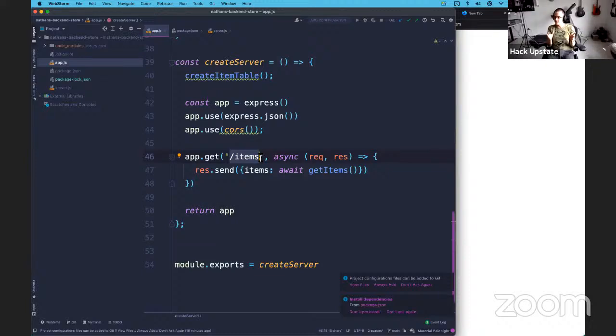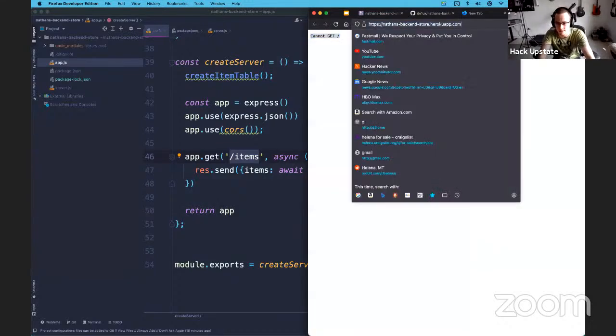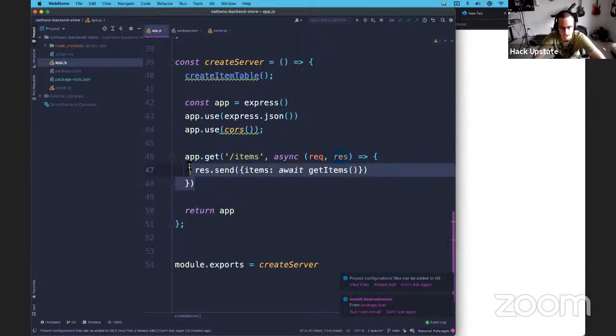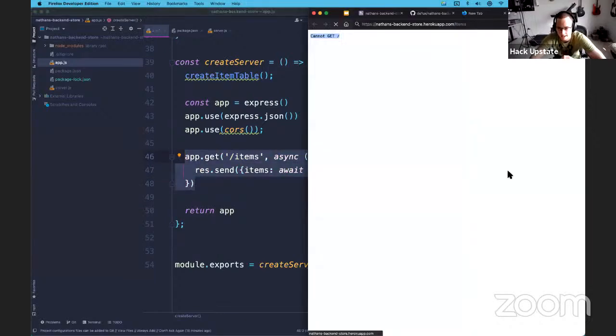But you have something deployed, but it's breaking. So if you go to wherever it is that you deployed your code to and you go /items and hit enter, this is the one endpoint that this backend exposes. If you hit enter, it's going to sit there and spin. And then eventually it's going to pop up an error message. This is a good opportunity to show you folks what it looks like when your app blows up, because we are breaking this app.